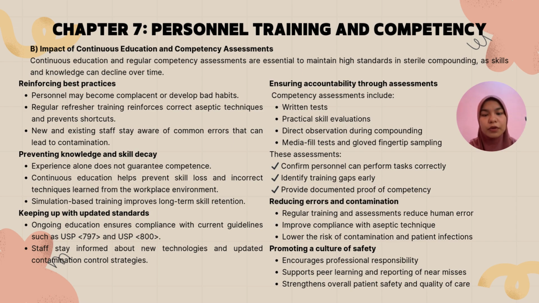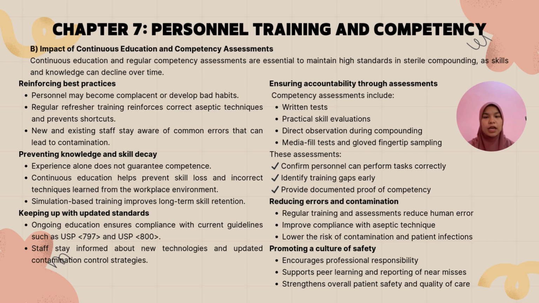Ongoing training helps reinforce best practices by preventing shortcuts and ensuring staff stay aware of correct aseptic techniques. It also allows personnel to stay updated with new standards such as USP 797 and 800, emerging technologies, and updated contamination control strategies. Competency assessment, including written tests, practical skills evaluation, direct observation, media fill testing, and glove fingertip sampling, verify that personnel can safely prepare sterile products without contamination. This assessment also identifies training gaps and provides documented proof of competency.